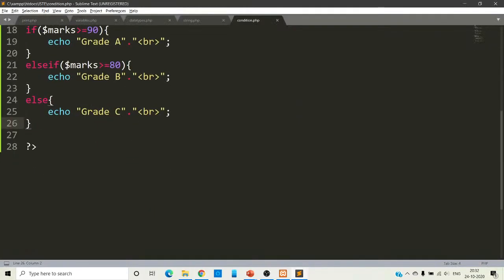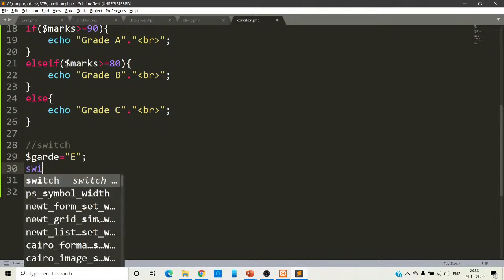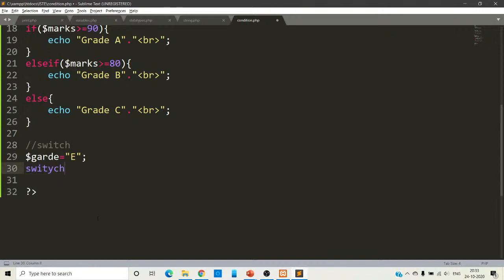So let me show you another one, the switch statement. We say grade equals to E, and switch $grade.